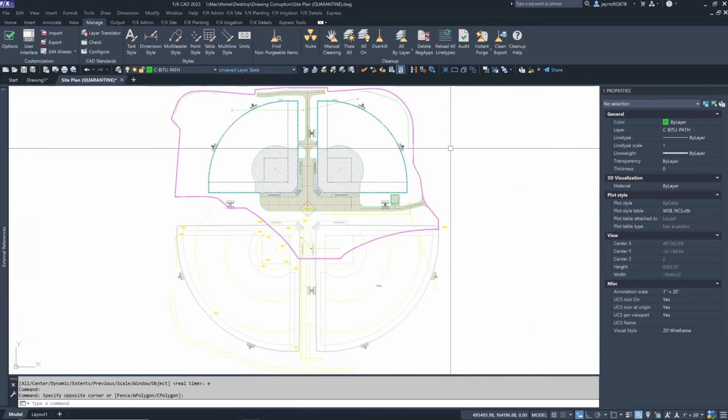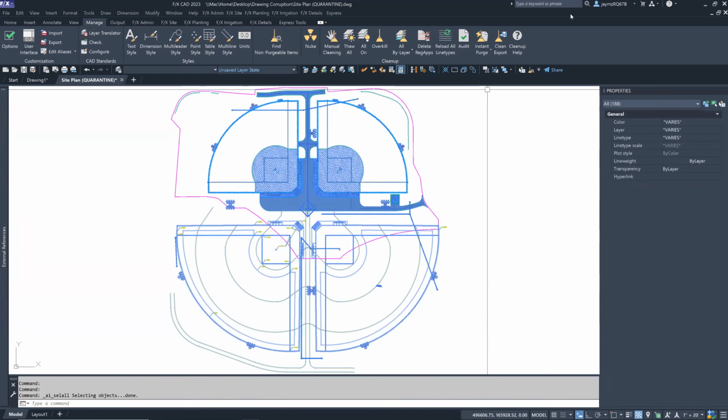So now that we've got the Xrefs detached and we've got all of our extraneous objects removed, we can go ahead and just check out what's left in the drawing. So again, I'm going to do a Control-A and then come over here to my Properties tab and just take a look. Now, there's no hard and fast rule that you have to do this, but I like to do it, and I want to show you in this demonstration so that we can see through our cleaning if we lose anything here or if there's any objects that stand out as red flags. So in this case, we've got 188 objects left in our model space. So we'll just check that after we're done cleaning.